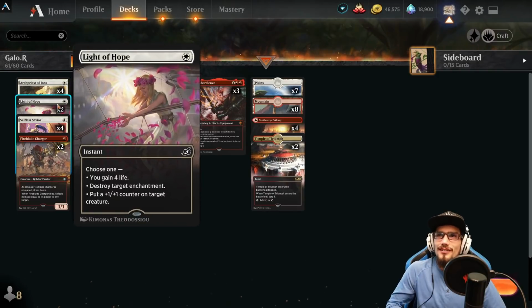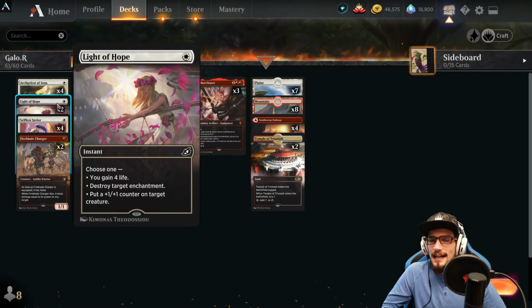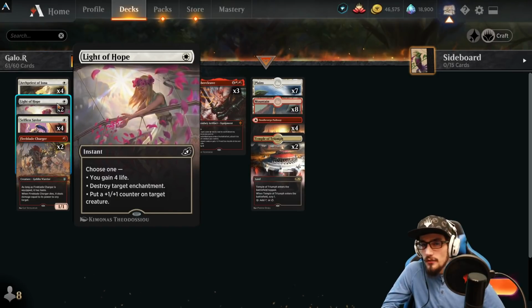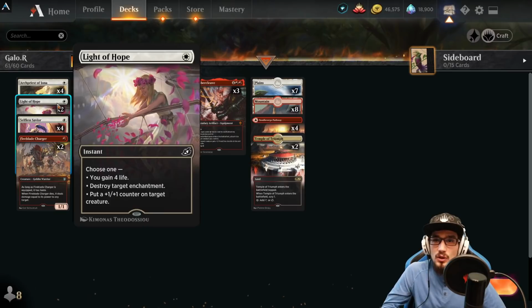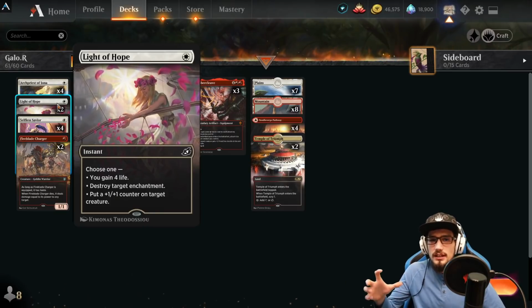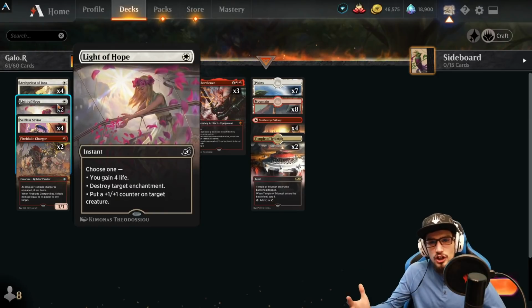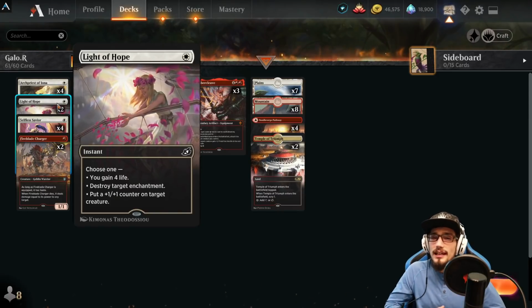2 copies of Light of Hope. Now this is unique to the deck, and I actually questioned why they included this within the deck. However, it's proved itself to be quite useful. The utility here is very high. It can be used in many different situations, which is quite friendly in a best of 1 deck.